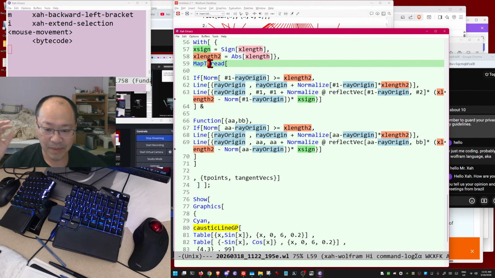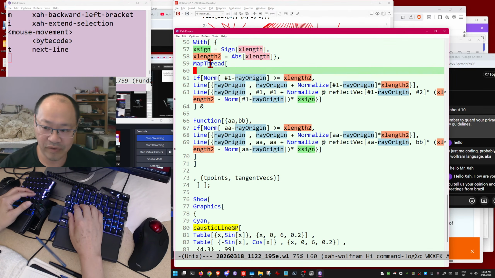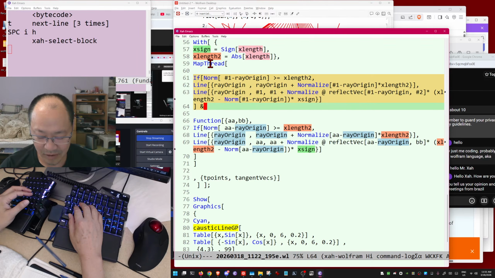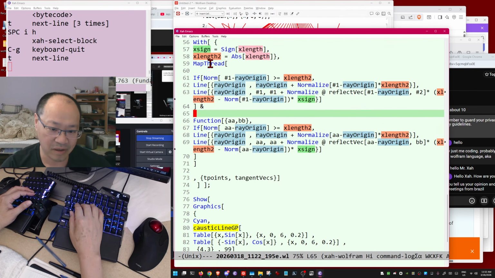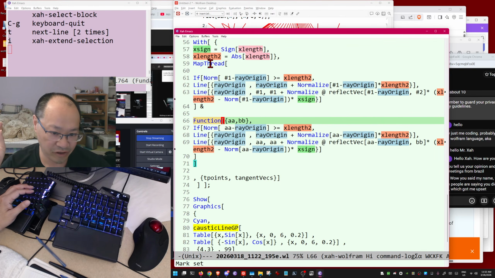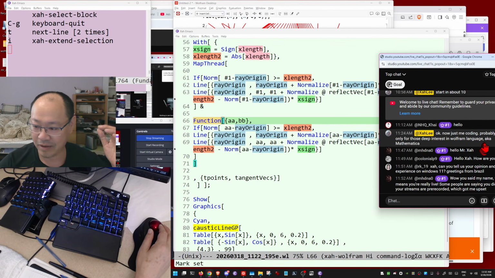It allows you to map a function of two arguments to two lists in parallel, kind of. Okay. So anyway, do you guys prefer the shortcut, the lambda notation, the ampersand notation, or the full function notation? So tell me that. Okay.